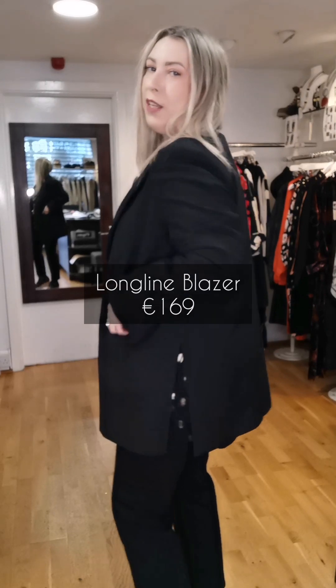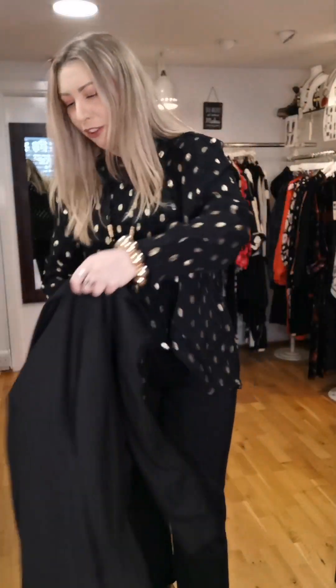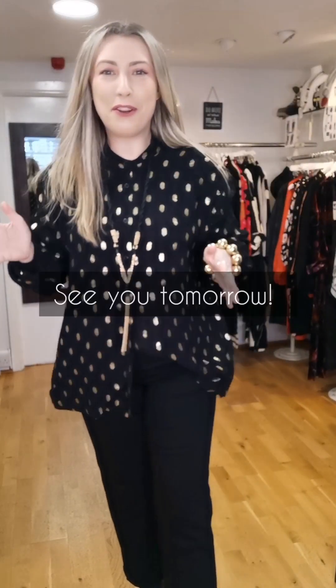On top of that I'm adding my blazer from Kero Atage, which you've seen in previous videos. This is one of those staple pieces that should be in everybody's wardrobe — finishes off a look, keeps you nice and sharp and smart. It's a great fabric that doesn't crease. You've got two flat pockets either side, it's single breasted with one button at the front and slits at the side. An absolute wardrobe essential. You can't go anywhere without a black blazer, especially over the party season when you need structure and sharpness. It goes over absolutely everything — dresses, jumpers, shirts, tops of all kinds. This is the size 12 and it's €169. I'll be back with another look very soon!